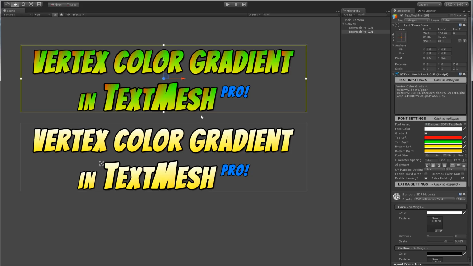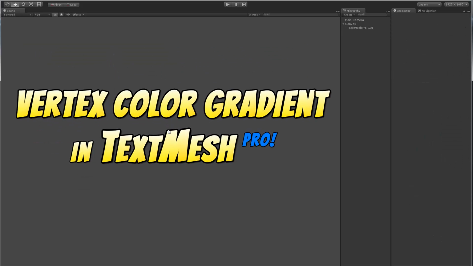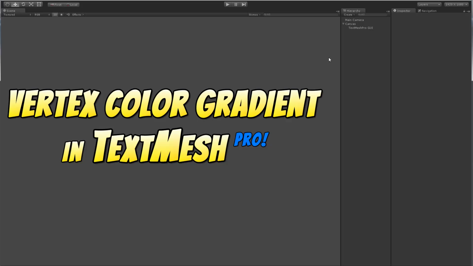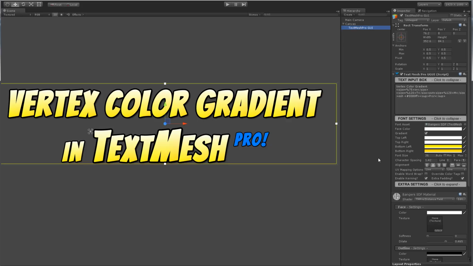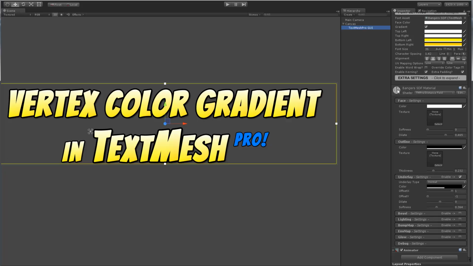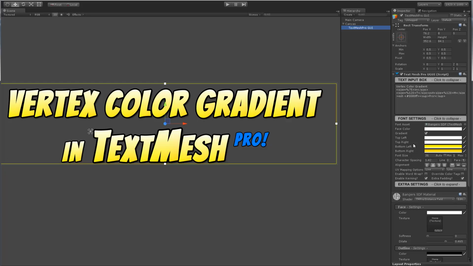Now let's get rid of the top object again and show you another cool little feature. In implementing the color gradient or vertex color gradient, I decided to also make sure it was going to work with Unity's animation component. So what I've got here, if we look at the bottom, we have an animator, and I basically just selected this and animated over time. So if I was to actually go in play mode, you can see that we're animating the gradients independently of each other on the object over a certain amount of time.